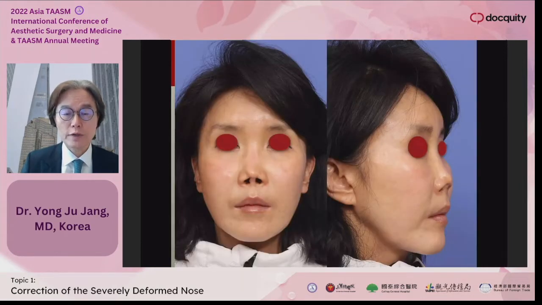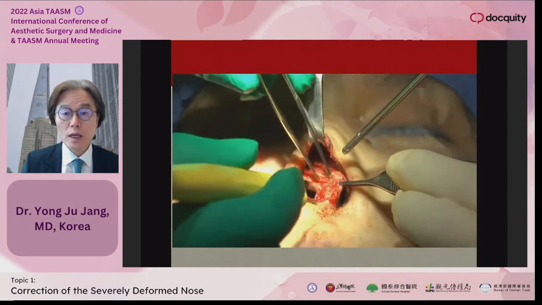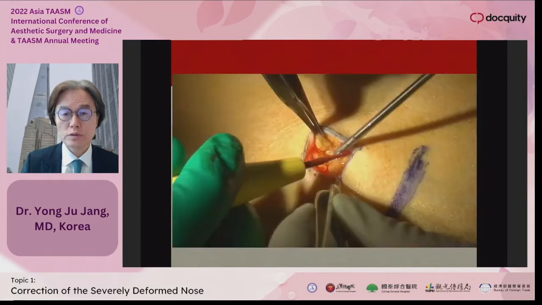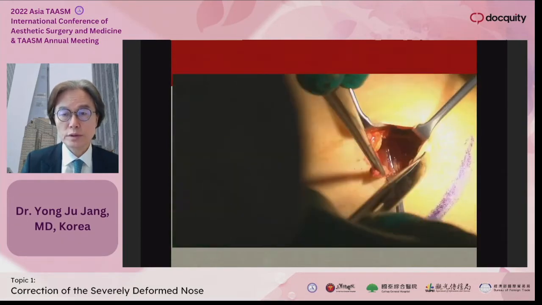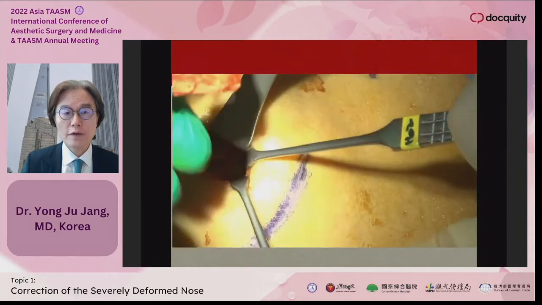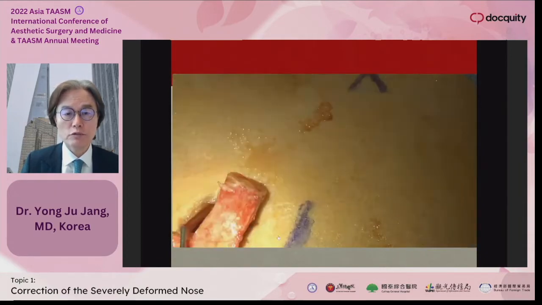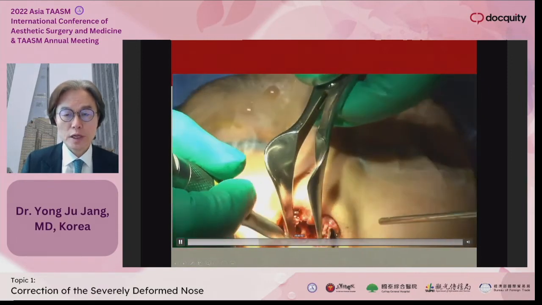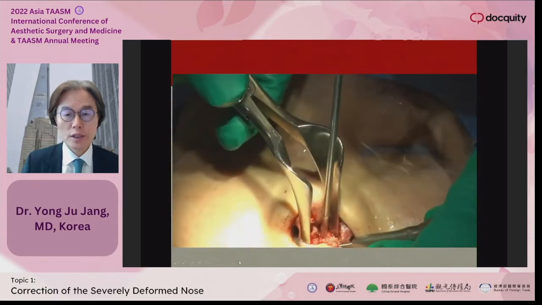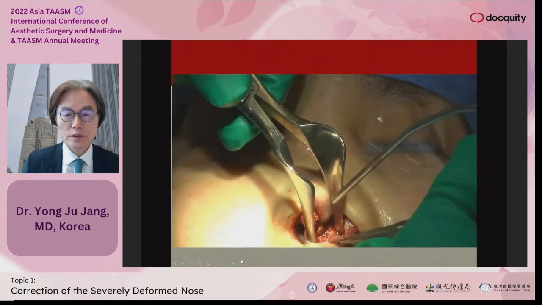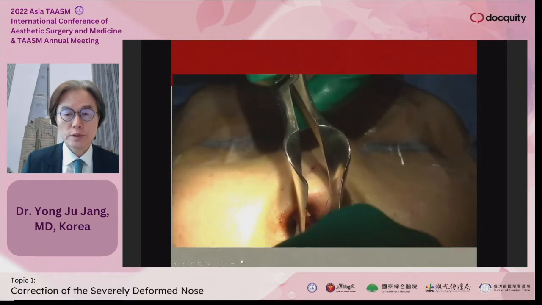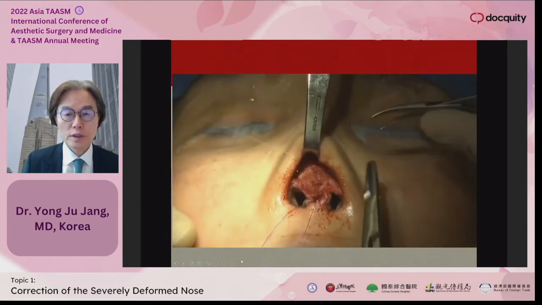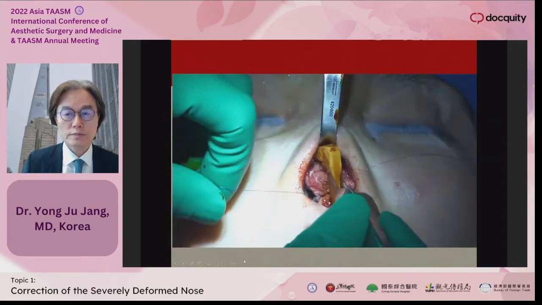This patient had five rhinoplasties before. I opened her nose, and I found that I could not dissect her septal mucosa because it was completely damaged. So I harvested the sixth rib strip, which has a natural angulation as shown here, and I dissected her anterior nasal spine and made a hole with the drill. Then I designed a natural L-shaped implant from the sixth rib strip, and I just closed the septal part.